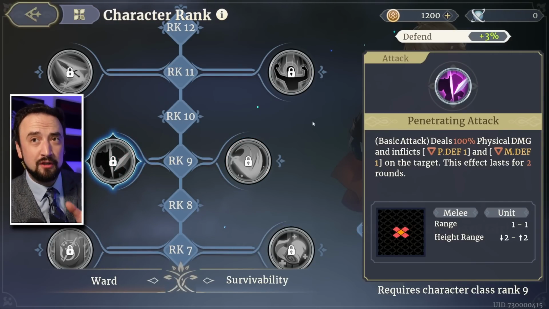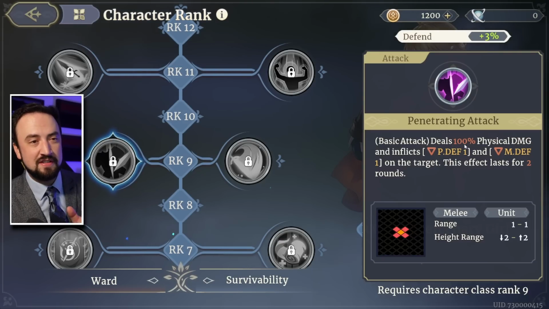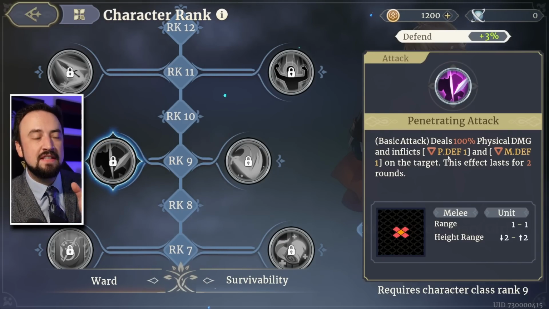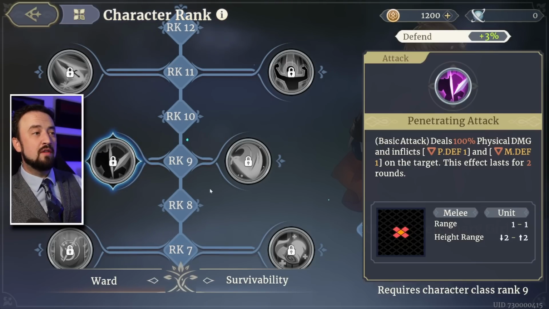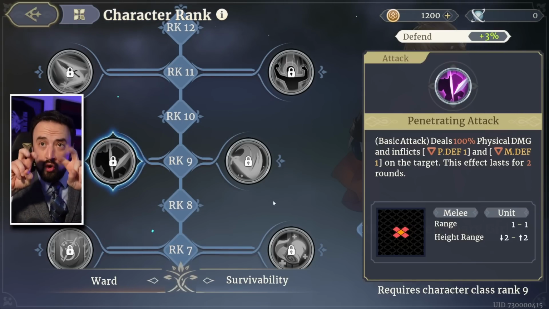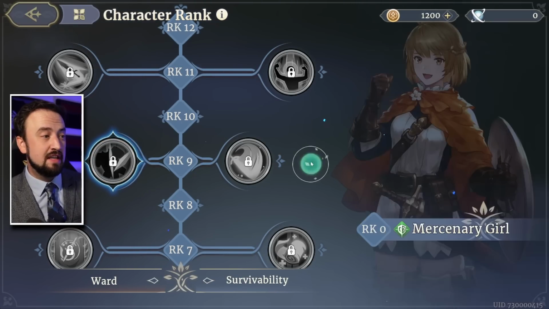Instead, you absolutely should take penetrating attack. It has the same range, deals the same percent value physical damage as her normal attack, but it debuffs the enemy. This gives her some utility outside of her tanking and her knockbacks that she can do for your team. This is one of those choices where I think you could, air quotes, ruin your Mytha. Don't leave her without this debuff. I think that's just a big deal.